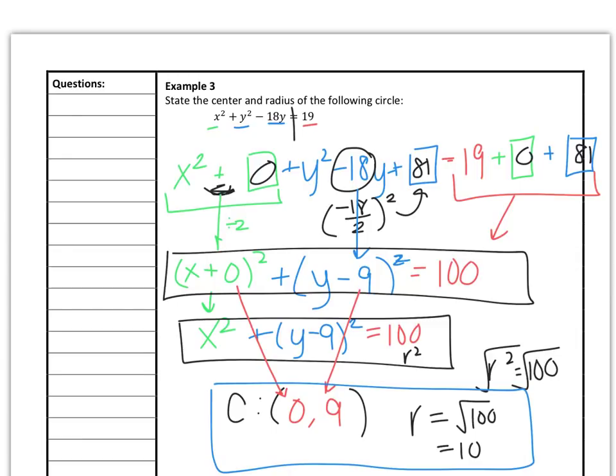So again, the difference with example 3 was that we didn't have anything to cut in half and square for the x term. So I can either put that box in there or I don't have to. But you do have to recognize that when there's nothing attached to the x squared, that means that there's going to be a 0 as the x coordinate. Same thing would happen if this had just been a y squared with no other terms. This would have been a 0 for the coordinate of the y part of the center.